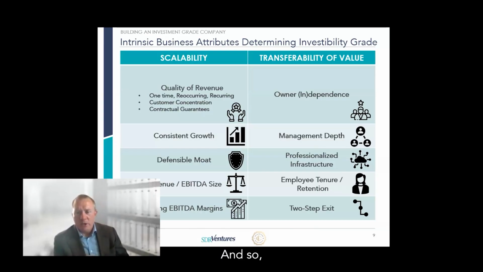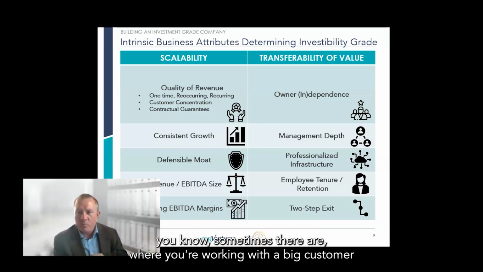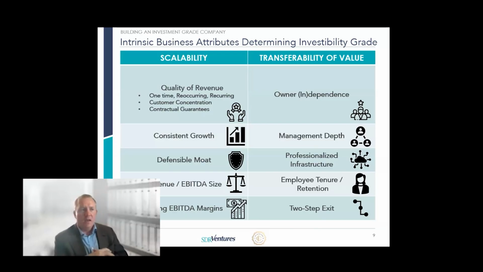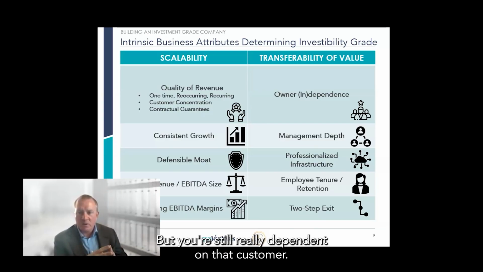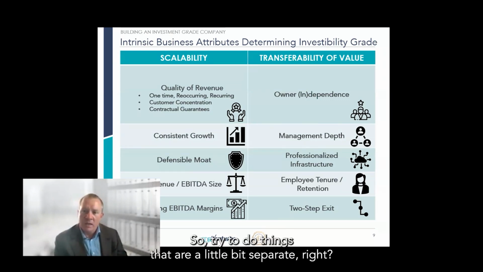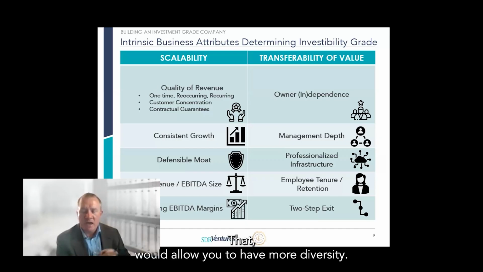And so, sometimes there are cases where you're working with a big customer and you love that customer and you're trying to grow your other customers, but you're still really dependent on that customer. One thing is you can at least diversify the services that you're providing to that customer, right? So try to do things that are a little bit separate that would allow you to have more diversity.